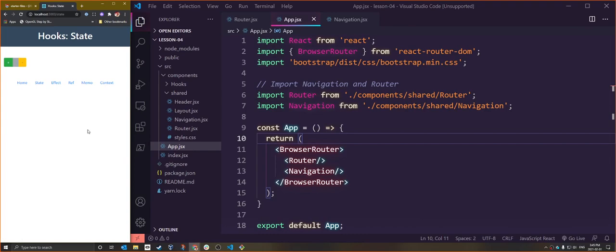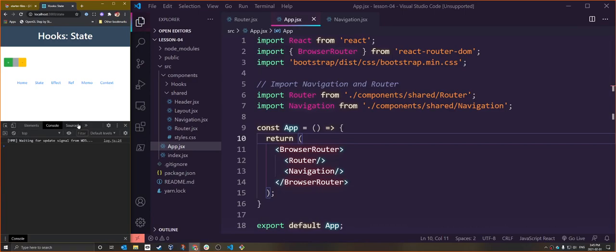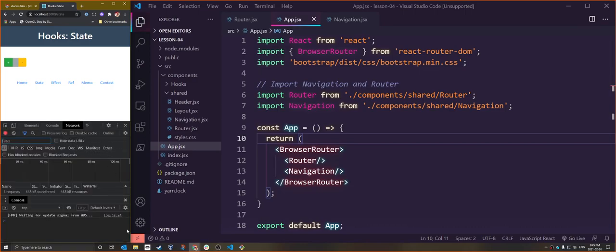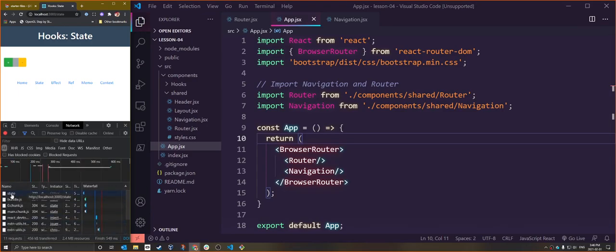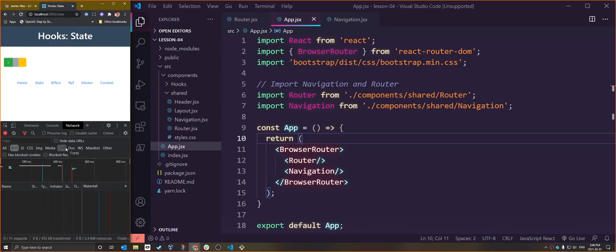And the important thing to note, if I hit F12 on my keyboard here and go to my network tab, our network tab will actually show us things that are loading, right? So if I load my page for the first time, so I'm going to hit refresh, you'll notice that something has loaded. I'm just going to collapse this. We can see that the state has loaded here. I think if I put on XHR, it's a little better. Yeah, okay, so we're in the state. I'm going to go home.